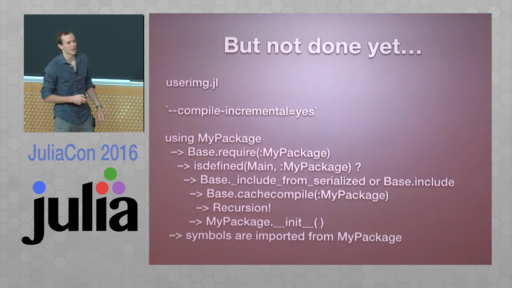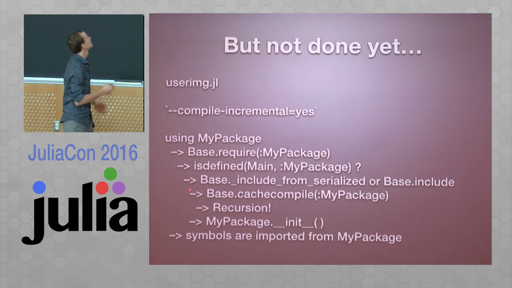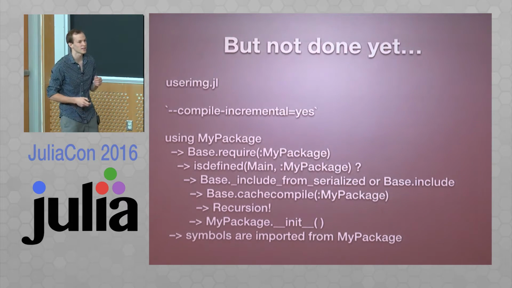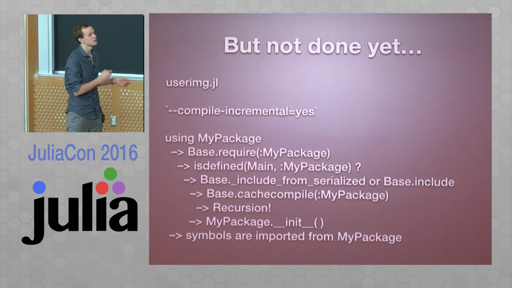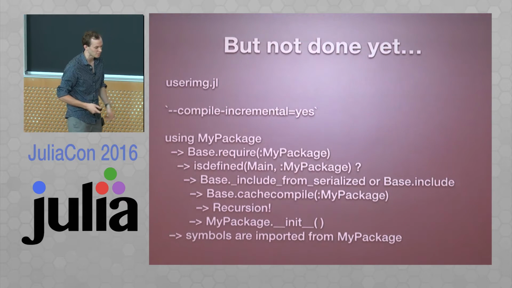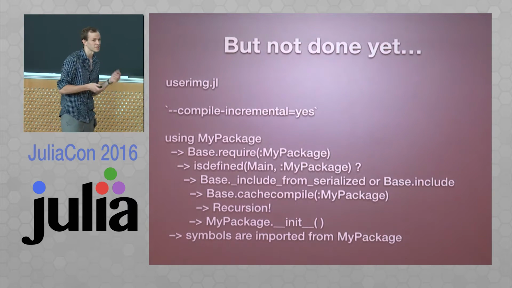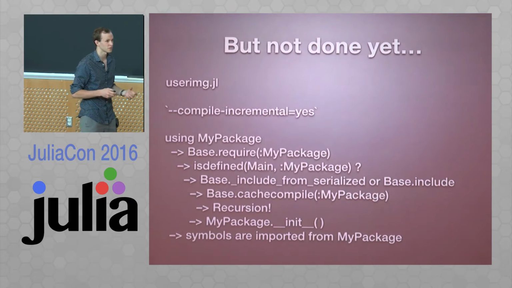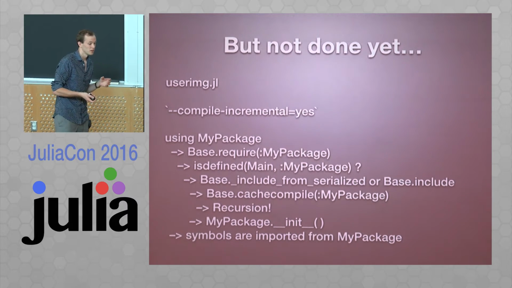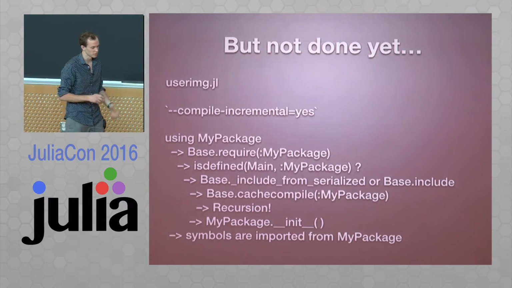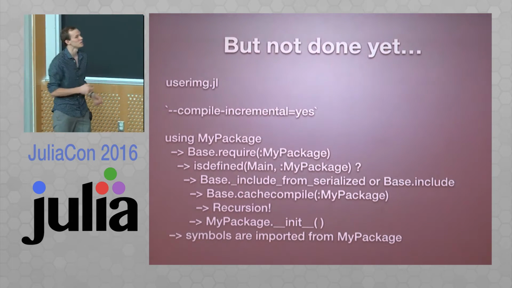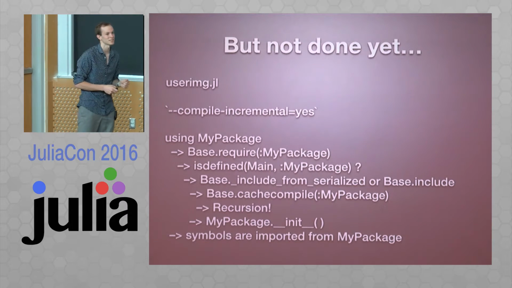And I haven't yet shown you how to add code to it. One of the ways we can do it, and we've had it for a while, is that at the end of the system image build, it looks for this user image file and includes that and builds up an application. Not terribly flexible. We've had some issues. The build environment's a little bit different than the runtime environment, so trying to get code to work is a little bit harder. The one that everyone here has used is probably compile incremental.